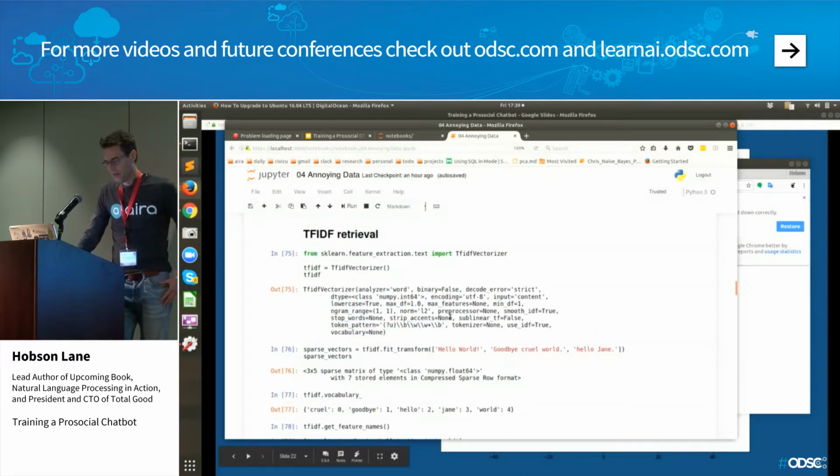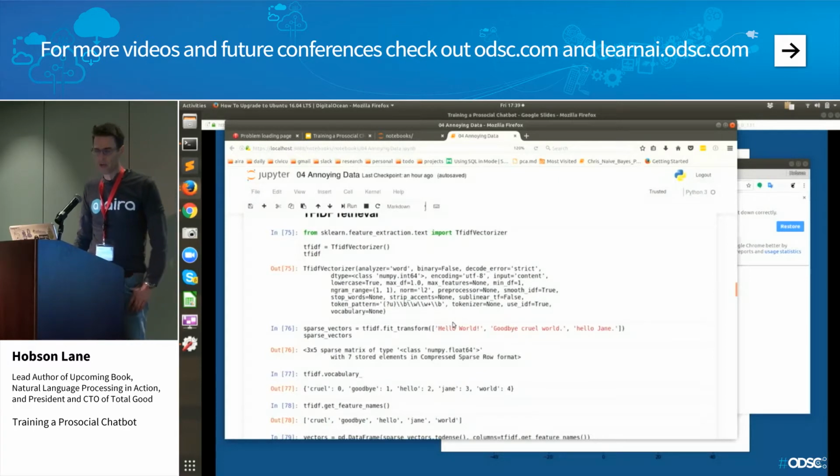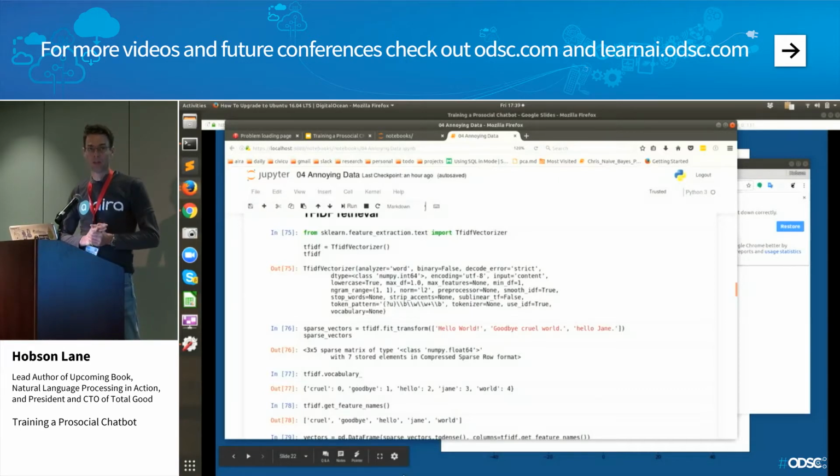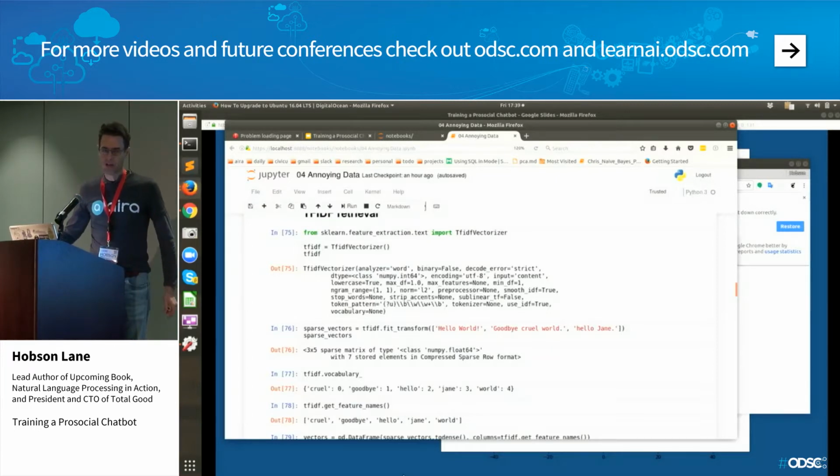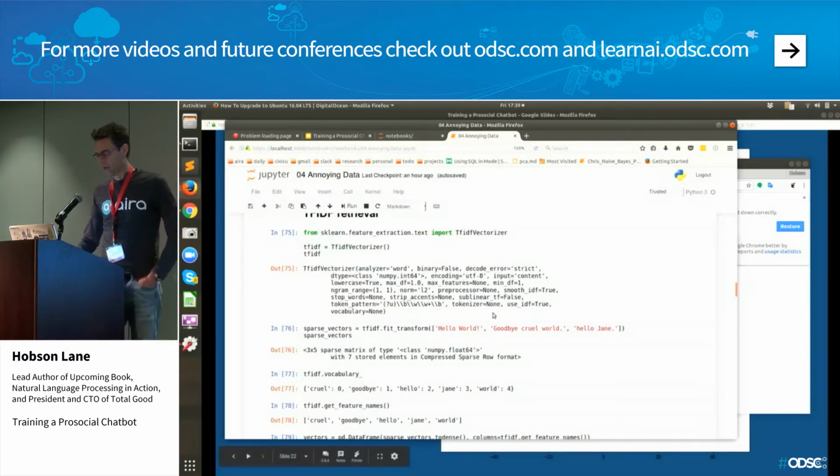So let's get started. Let's do the TF-IDF first. We'll do TF-IDF retrieval just like we did in the early days of search. This is what Alta Vista and Google did before there were more advanced techniques. And in fact, it's still used in a different form. TF-IDF means a lot of different things. Term frequency, inverse document frequency, for those of you who didn't see the introduction to NLP earlier today or yesterday. But that can be weighted in a lot of different ways. I'll show you some examples of the way it's done in scikit-learn with this TF-IDF vectorizer.